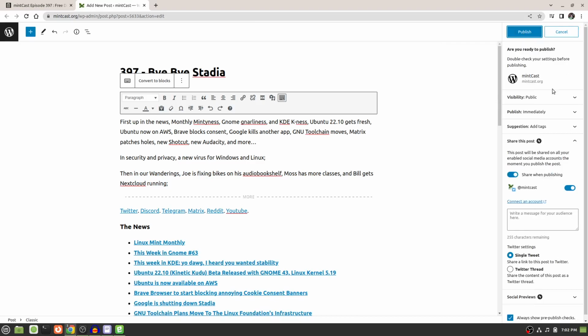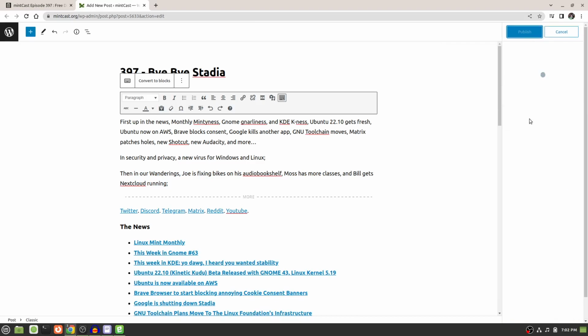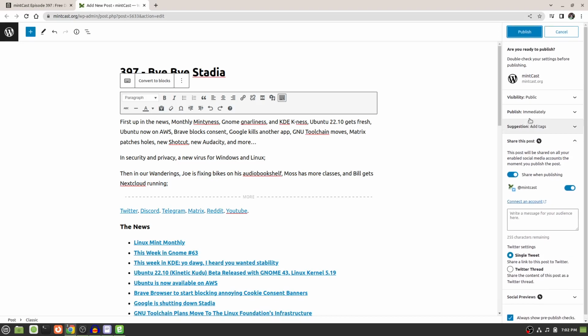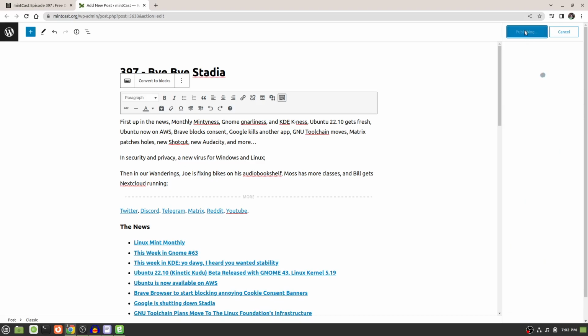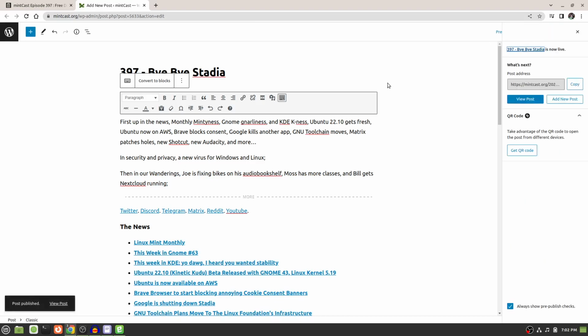We can take a look over all of this and make sure everything looks good. And go ahead and hit the publish button again. Now we can get rid of the editor by clicking that button there.